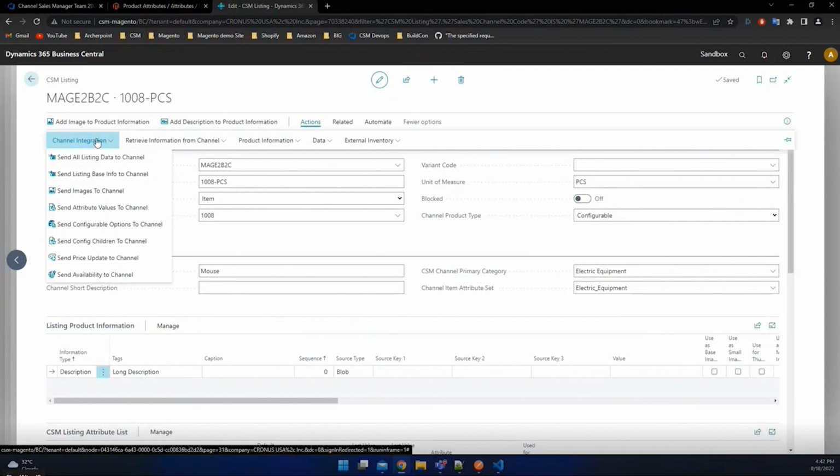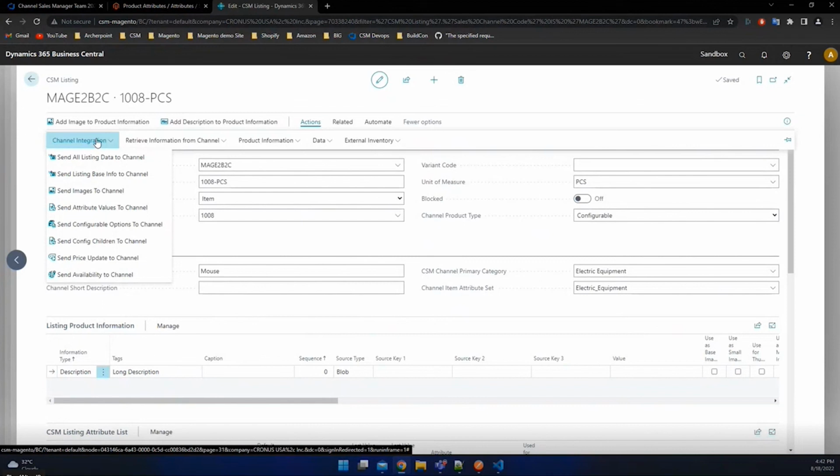There are also other options here that you can use to send your communication as well. If you do not wish to send all of your data to the channel, you can choose to send listing base information, which will be just a configurable item and all of its base information. You can choose to send all items that you wish to attach to your items or variants to the channel.